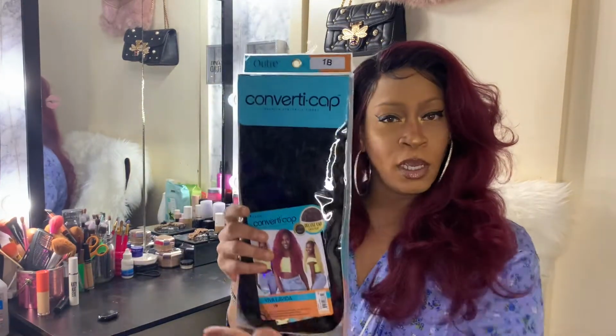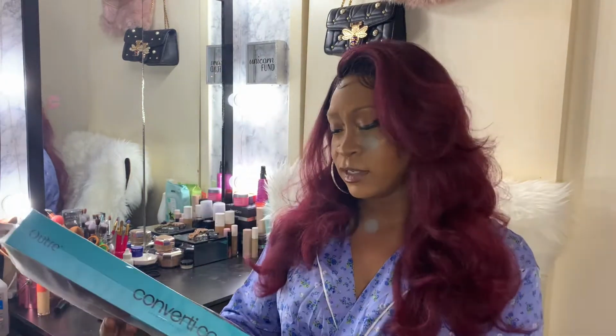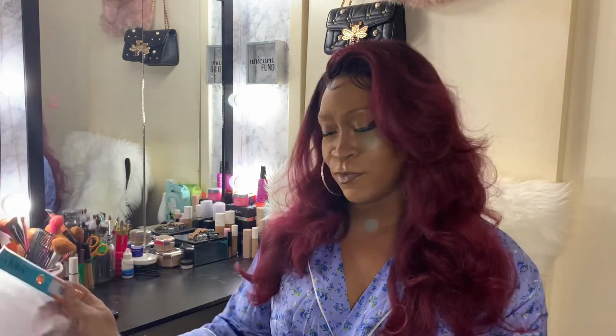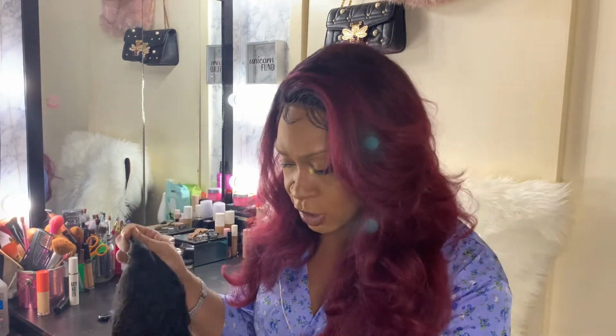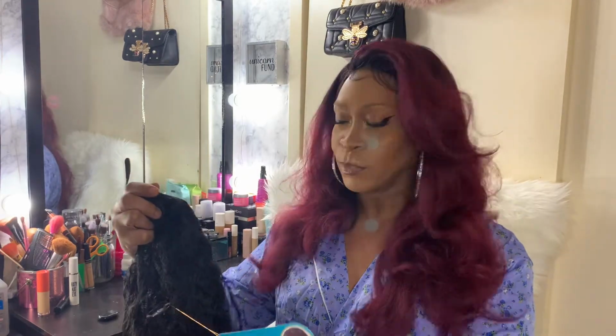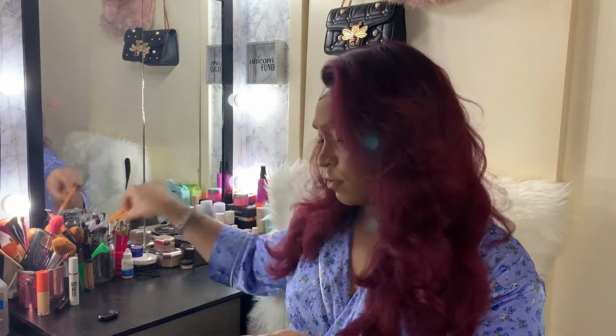So here's the packaging. This is what it comes in. Let's just get right into this because I've never tried something like this before. Now, this came out during the whole headband wig craze. I can't get with that because I'm a bald-headed scally underneath all these wigs. So, we're just not going to get into that. Alrighty then, let's go ahead and cut this open.